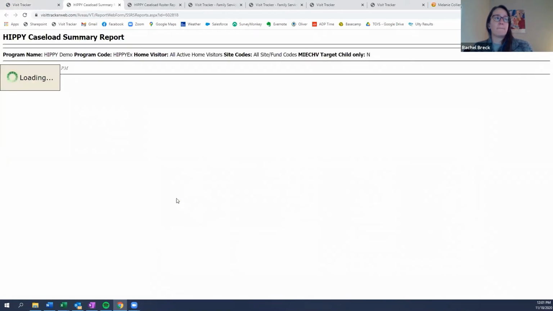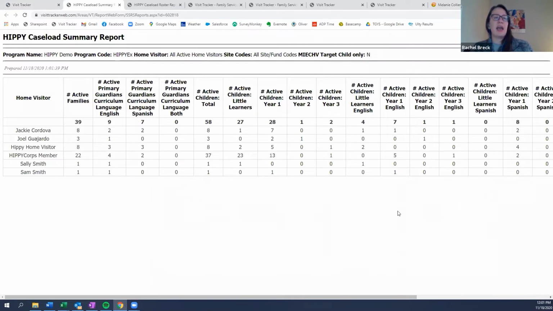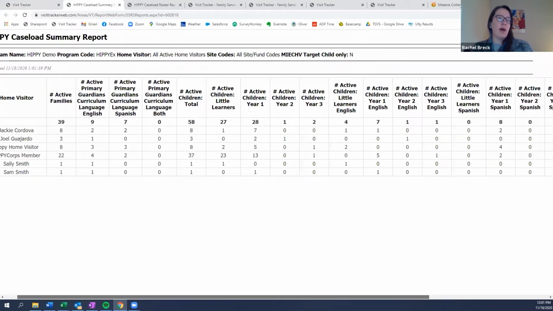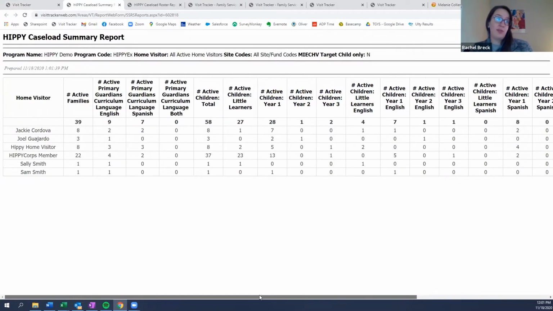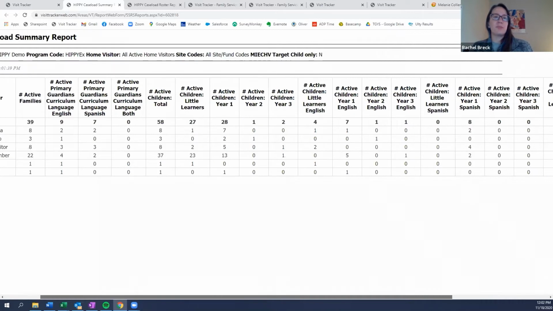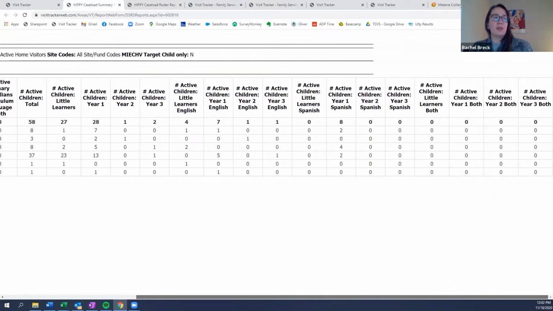I don't totally know why you'd want to run this. Presumably there's a reason because someone asked for this report. It might be some HIPPY USA accreditation report, I'm not sure. But it's telling you how many families are assigned to each home visitor, if they're active, how many children, and what curriculum year they're in.